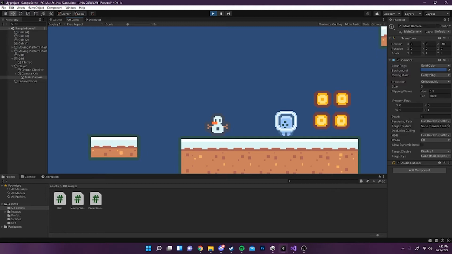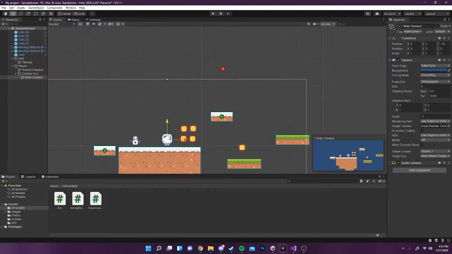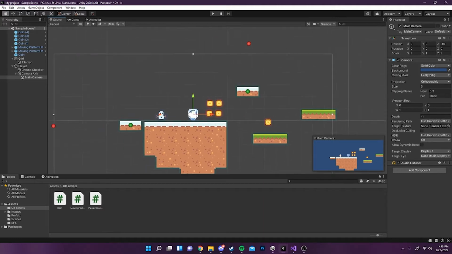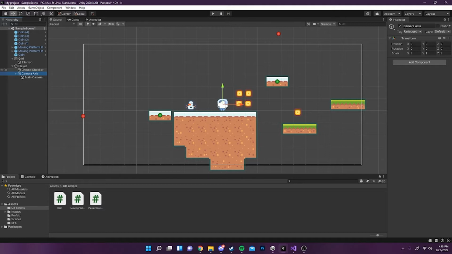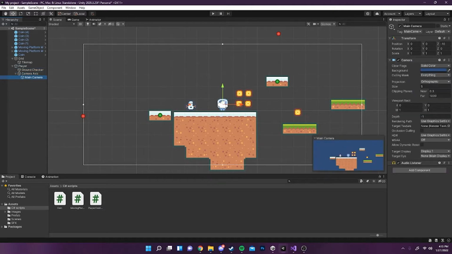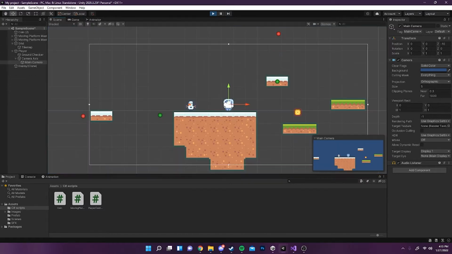And now, when you click play, it follows the character around. Now looks like it's a little off, I think, but that might just be on my end. Yeah, it's fine. Because, when I play it, the character's off to the side just a little bit. I don't know why. Nah, that's fine.